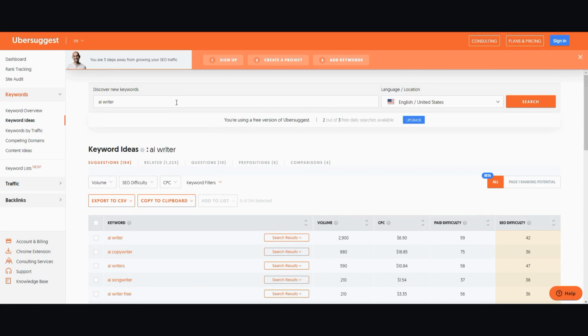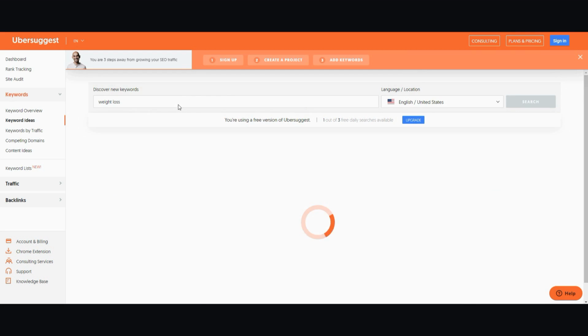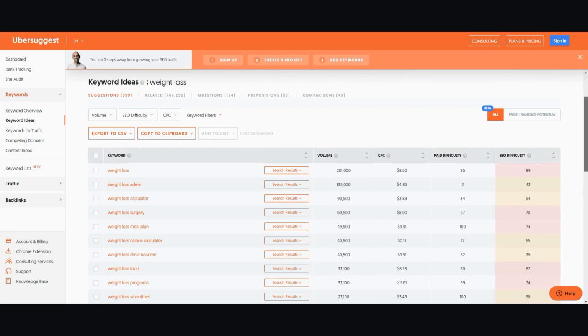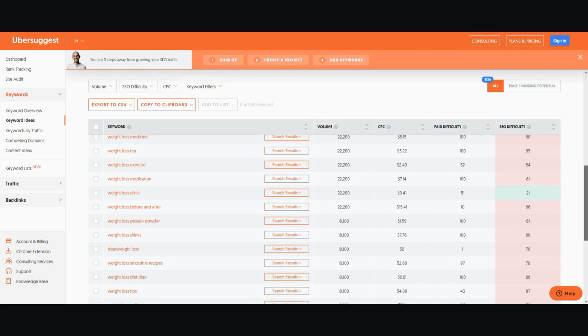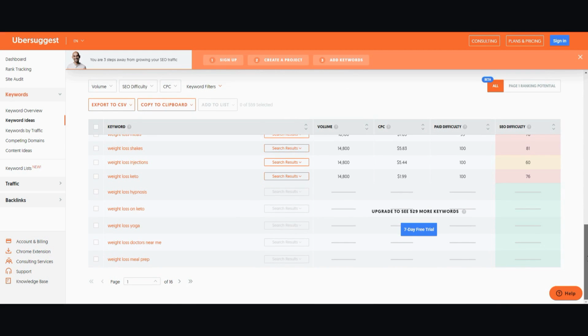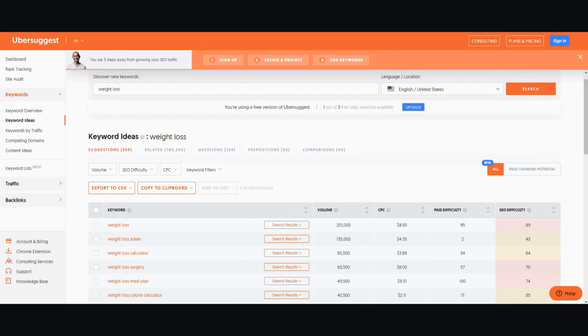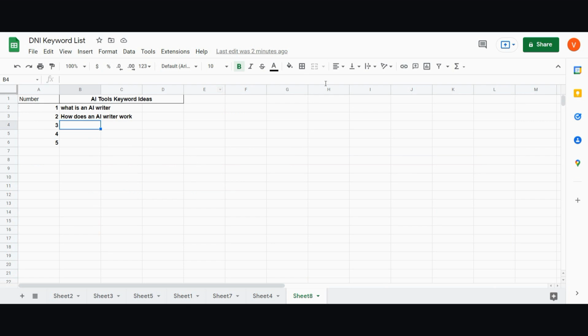Let me just try another niche real quick. Let me go with weight loss. Just weight loss. Okay. So even with weight loss, you can see it has different ideas like weight loss supplies, weight loss calculator, weight loss surgery, meal plan. It comes with a whole bunch of different ideas for you, and you can go ahead and copy all these and enter it here, as well as check the different websites and enter those here. But you should have at least 30 keyword ideas so that you can now put them inside the vidIQ tool. I'm going to give you some time to do that right now, and then we're going to continue.